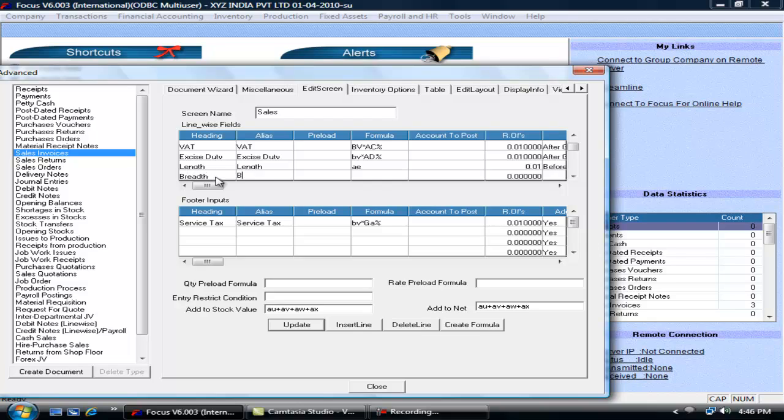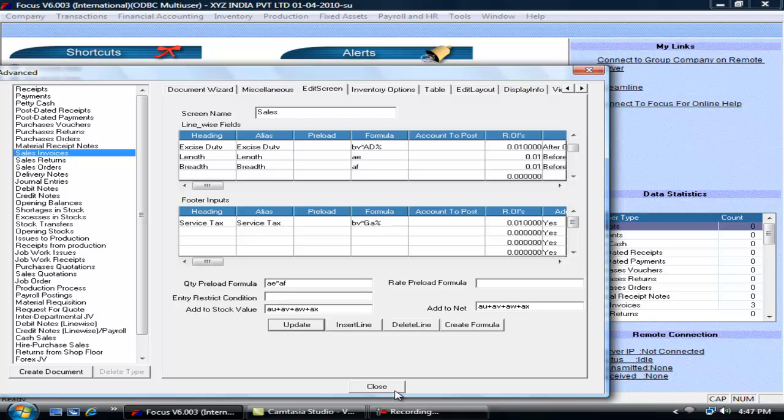Another column, breadth, EAF, before quantity. So two columns are created. Now the result must appear in the quantity preload formula, that is EAE into EAF. Length into breadth will be the actual quantity.